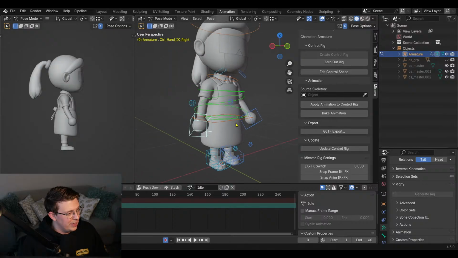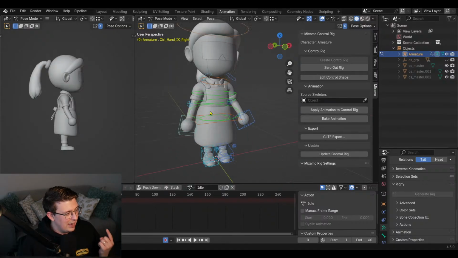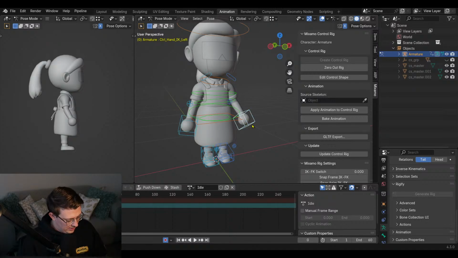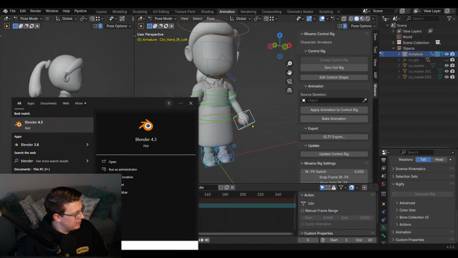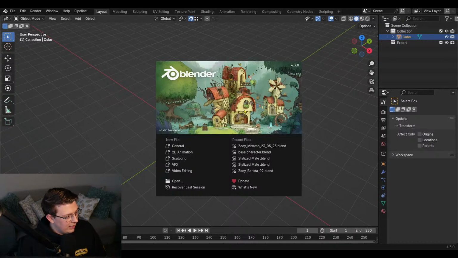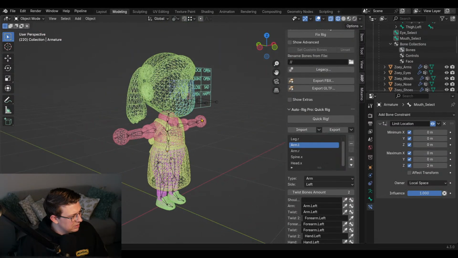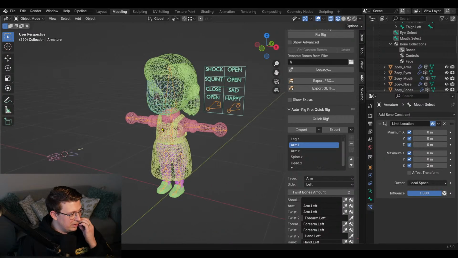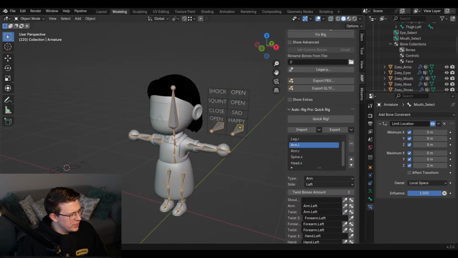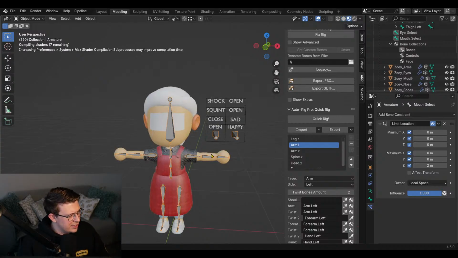Issue being though is that when I try to import custom animations, I don't think it works with the rig, because if we get Blender up here, of course it's going to open in the other window. If we get this, I don't know, is this one just the rig? I mean, it's an outdated one. Also, I don't know if I've shown this because it's been a very long time since I've done any devlogs. But I rigged the face as well.